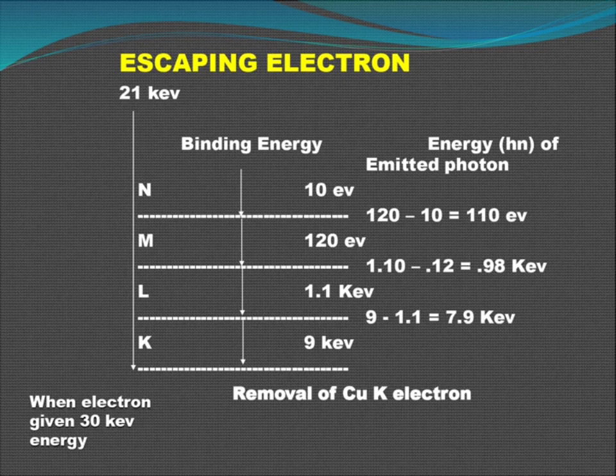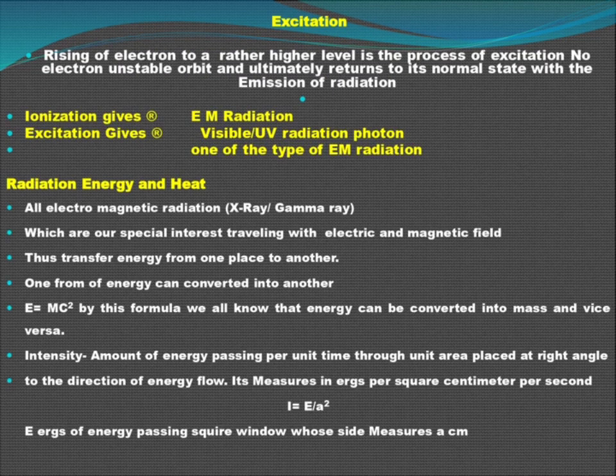So the K shell has a binding energy of 9 keV. Once you go one step outer, to the outer orbital electrons, they have a binding energy of 1.1. And then you see here L, M, N, the binding energy is decreasing and decreasing. The number of electrons, according to the 2n squared formula, is 2 in the K, 8 in the L, 18 in the M, and that's why they change accordingly.